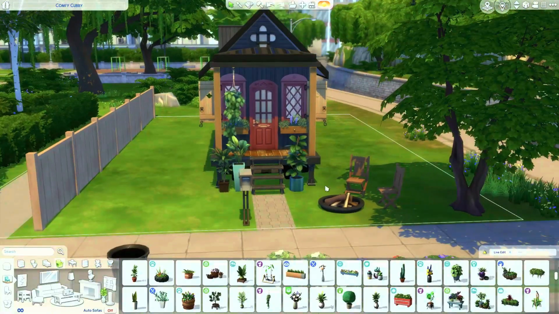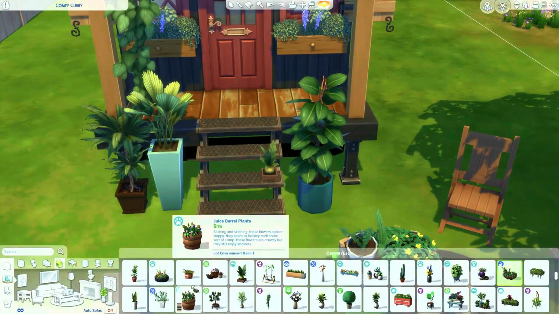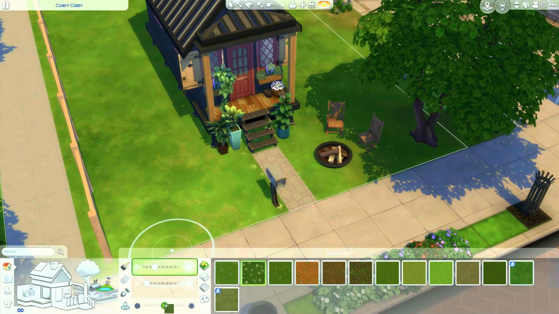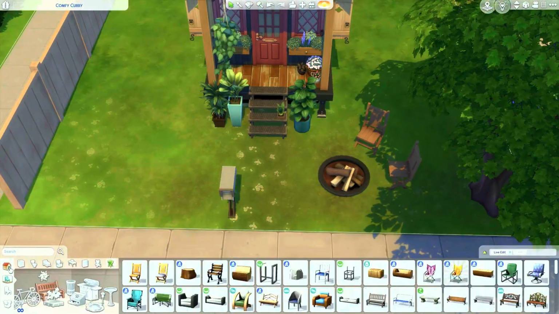But I did have a lot of fun putting a lot of plants here on this little porch. It was just really, really fun doing little details like that. I feel like in tiny homes, smaller spaces are a lot easier to fill up, and it's just a lot more fun, and you can put a lot more detail and effort without it exhausting you.